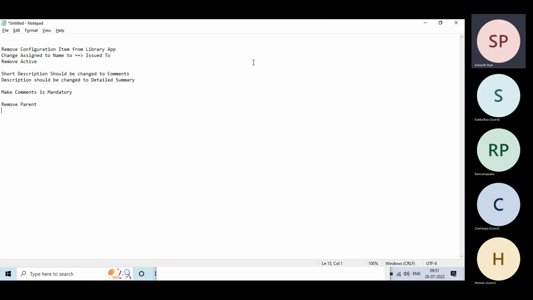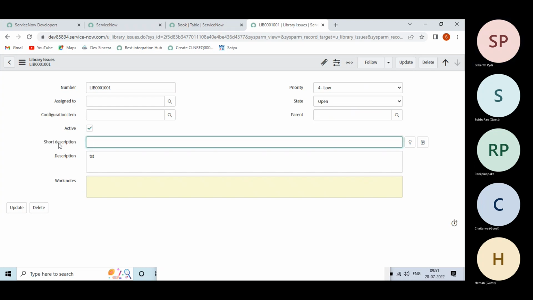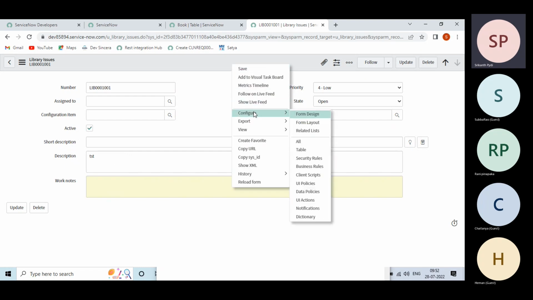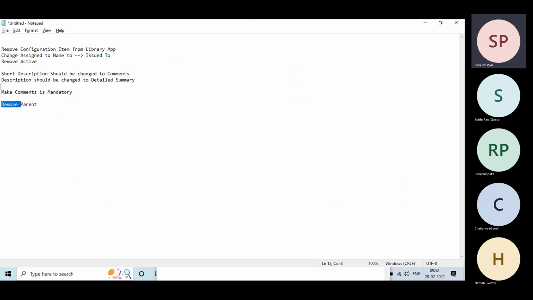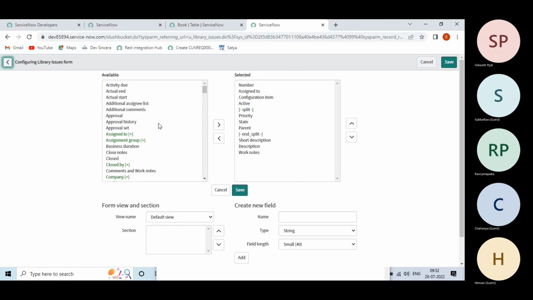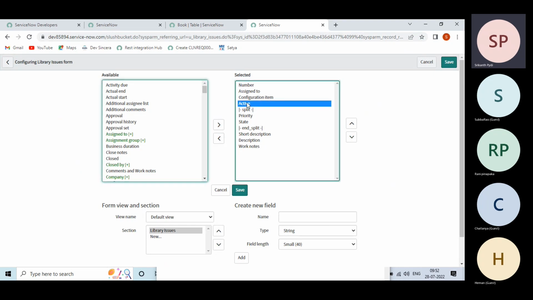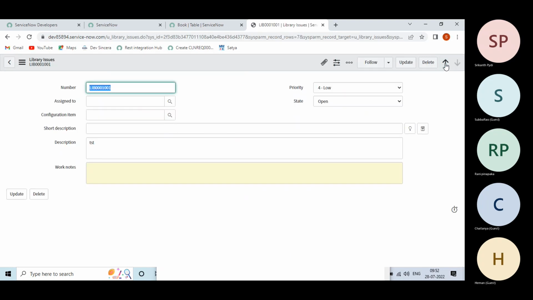Now, to achieve these requirements, the very first thing they are asking me is to change short description to comments. Or else, let me first remove the unwanted fields. Now configure the layout. They wanted remove parent and remove active. Fine, I do not want this parent, I'll remove it. Active, I removed it. Save it. I have removed unwanted fields.